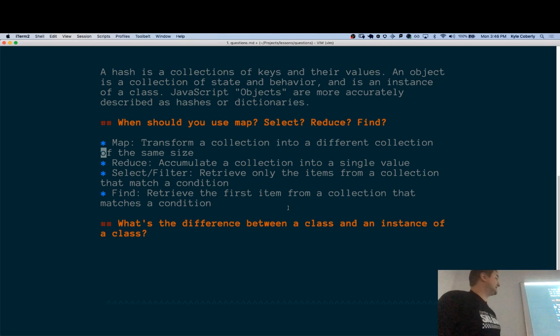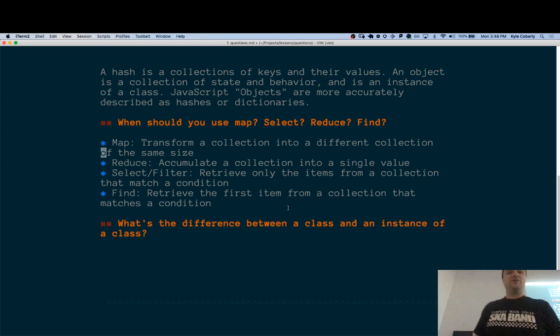And this is how we would recreate map or filter or something like that with reduce. It needs to be a single value. That could be an array or a hash or something like that. It can be a complex value. It just needs to be one of them. So we could be building up an array and pushing new values into that. That's fair game for reduce also. But that's what makes that one a little bit more confusing and a lot more powerful.